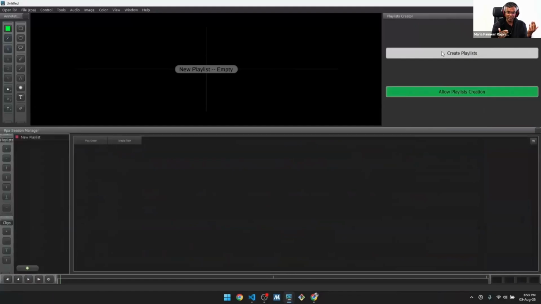So when we build and install, and we now press create playlist, you can see not only did all those four playlists get created, we also see that post delegate in action, right? It's showing this message box with those playlist names. So that's pretty cool. And this works across the entire session, it's not just for the widget. So even when we try to create a playlist from another widget like the session manager, it will still have that post delegate working. And now what we'll do is control the playlist creation. So if we now press that button to disallow playlist creation, the permission delegate is going to return false.